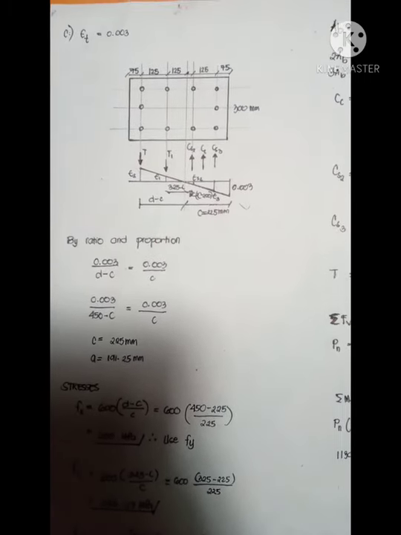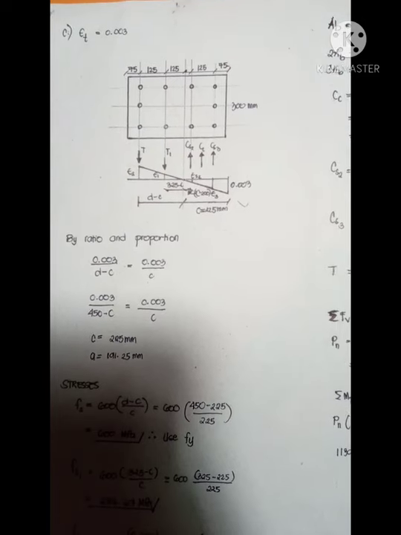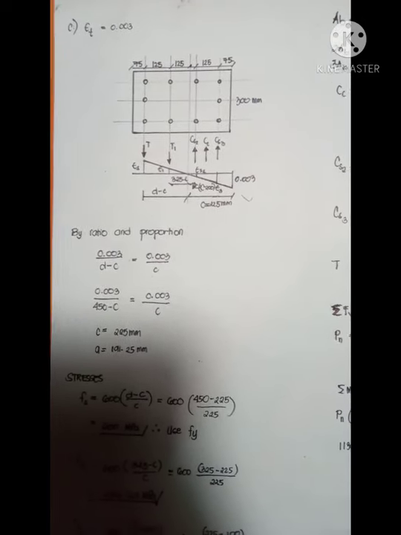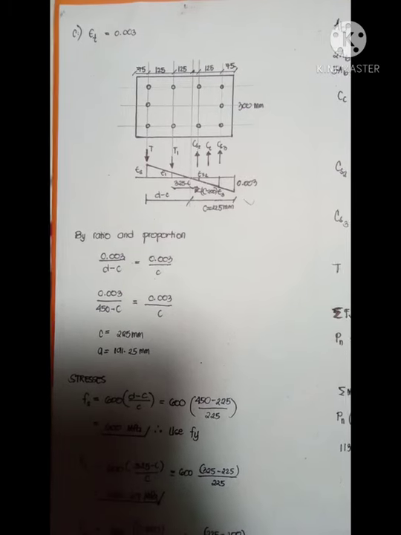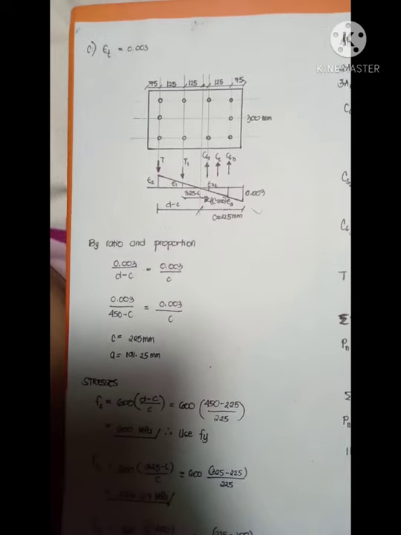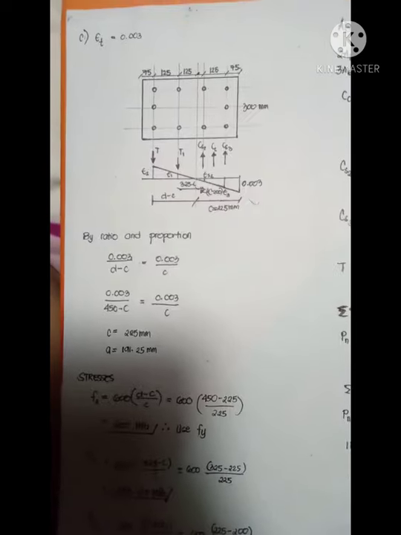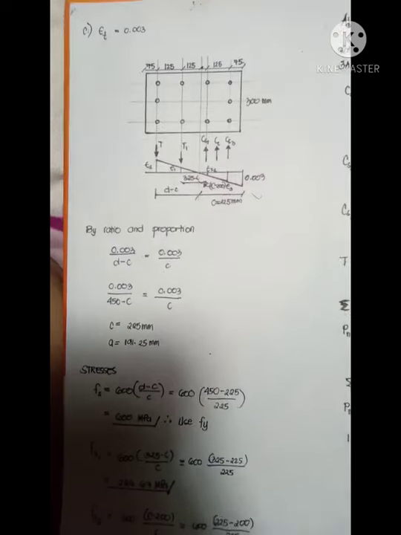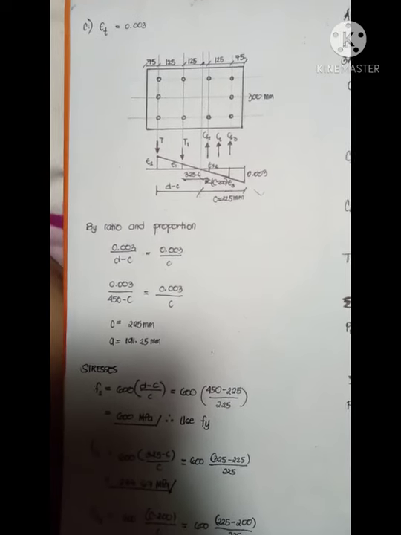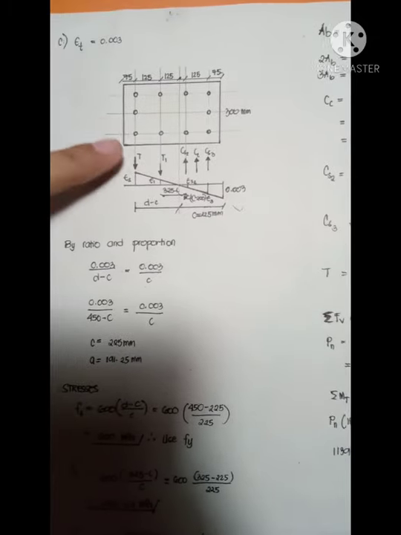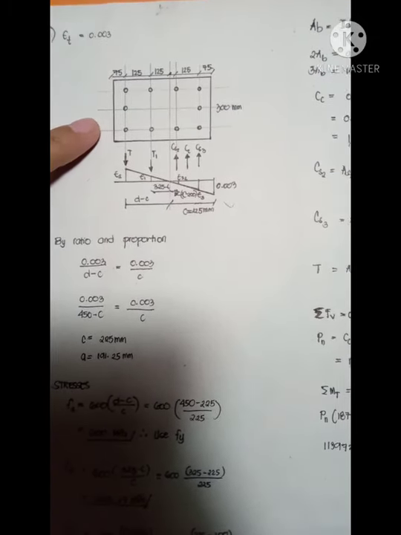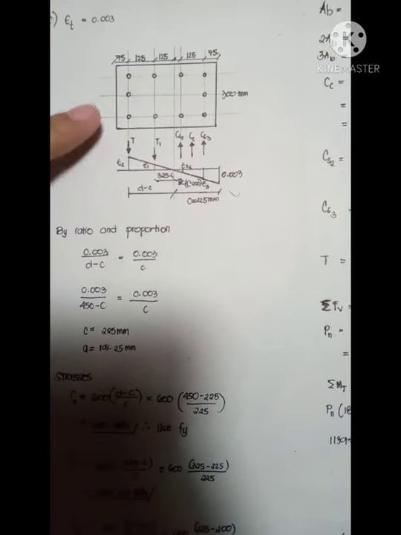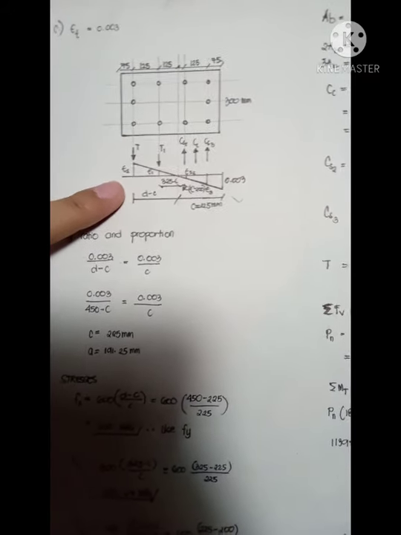Lolo from Section R, and I'm going to report to you the plate number 10, problem number 1, letter C. In this problem, we are asked to find the load combination of axial load capacity and moment strength for the tied column with the following condition of steel strain, which equals 0.003. We have here the cross-sectional drawing of the tied column and the stress-strain diagram.